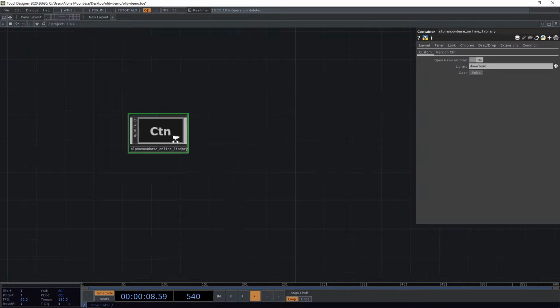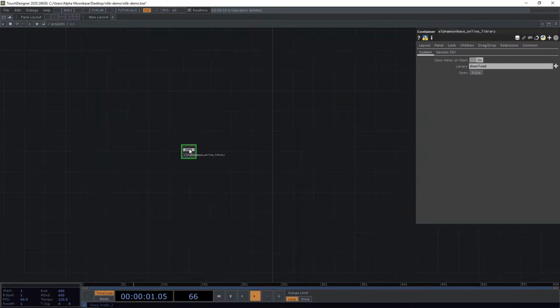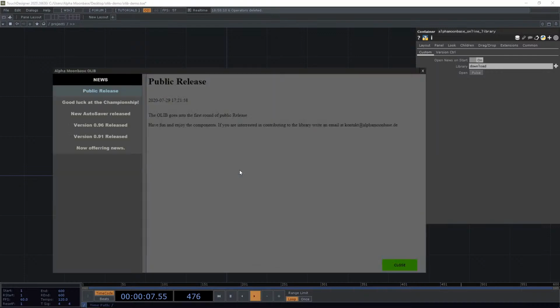So we can just tuck this away here in our project, make it really small, put it somewhere because we don't care so much about it. And we are going to use 2 keyboard shortcuts. The first one is Control, Alt, and O for online library. You would have guessed.